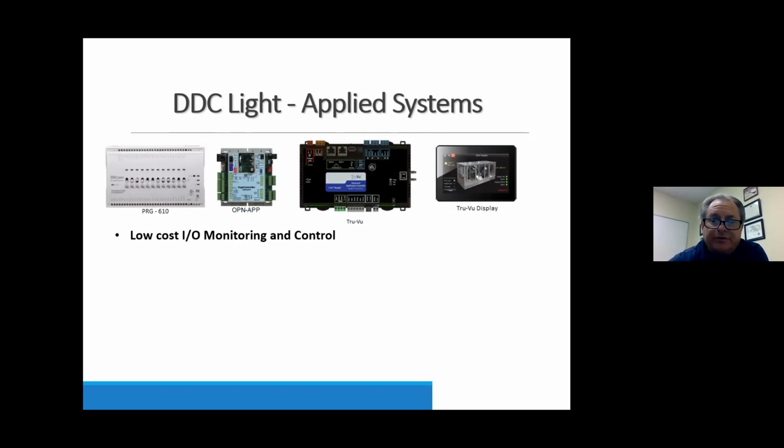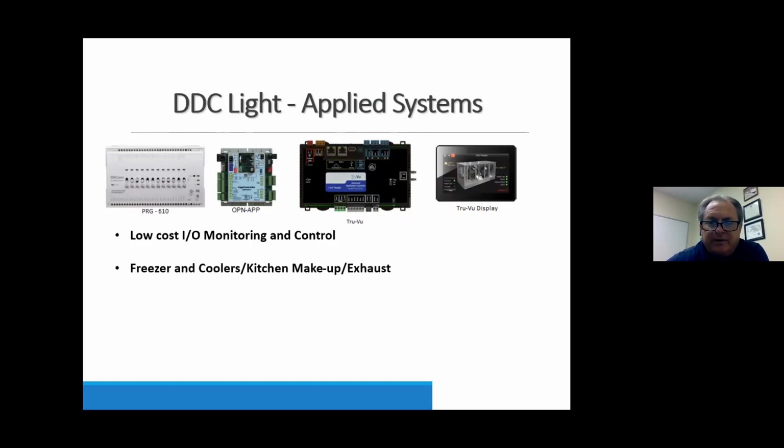We want to do something with those alarms for that application, send something out, whether it be an email or some kind of a notification to somebody if something's going down or when something's getting close to going down, right? So maybe an IO panel controller that might have a display on it, might not have a display on it. Freezers and coolers. We're doing a lot of this now in schools that we don't have DDC controls in.